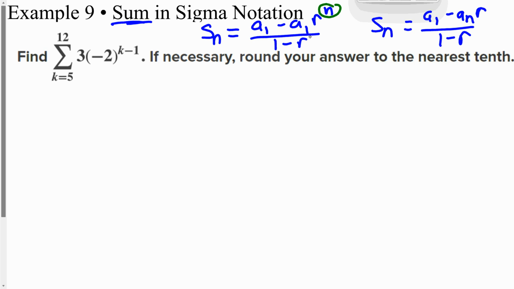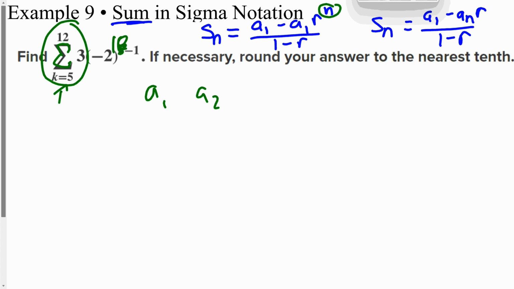So what we need from this, called sigma notation, and this right here is the Greek letter sigma, the sum, and it means repeated adding. So here our k is where we start. So as if we start at 5, plug in 5, figure out what that is, that'd be our a sub 1. Then plug in 6, figure out what that is, that's a sub 2. And keep going until I get to 12, plugging in 12. And that would be our last one.